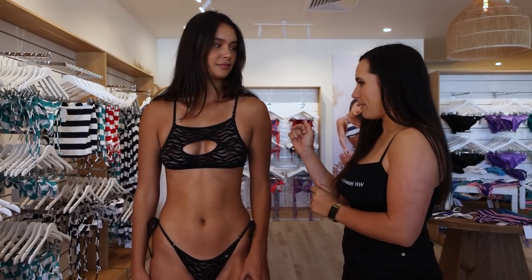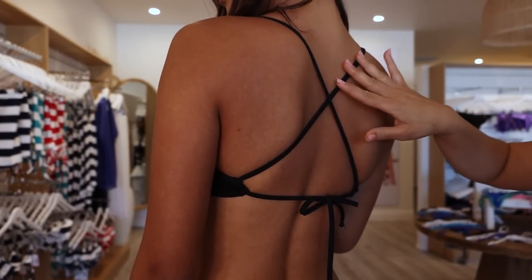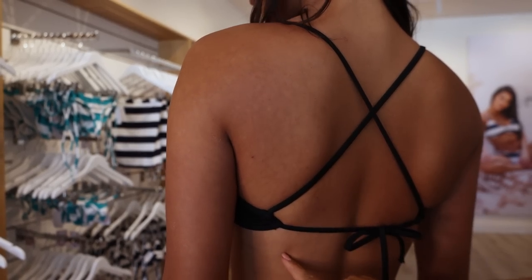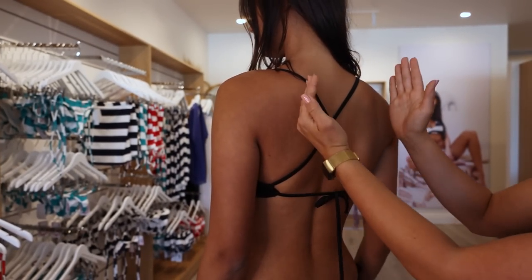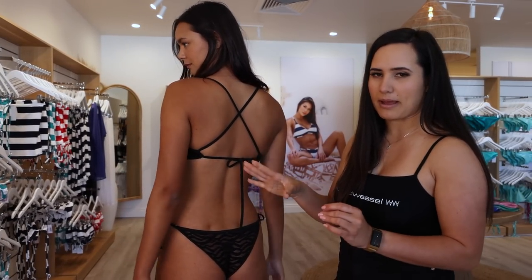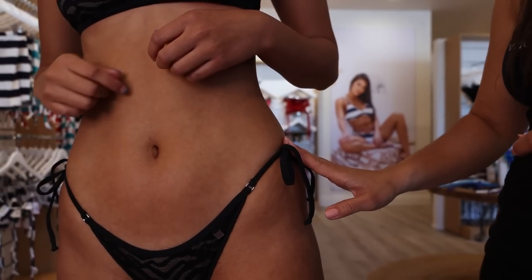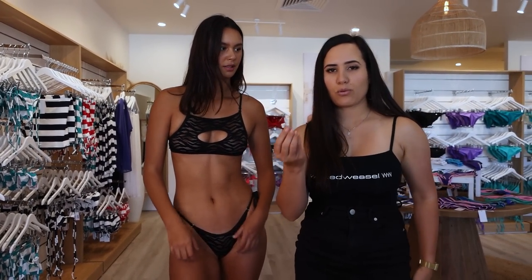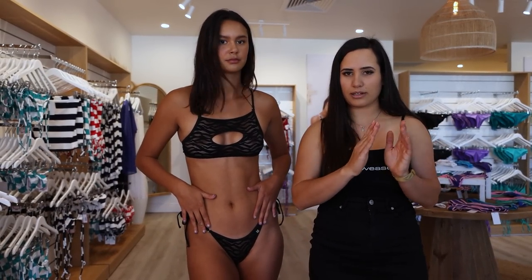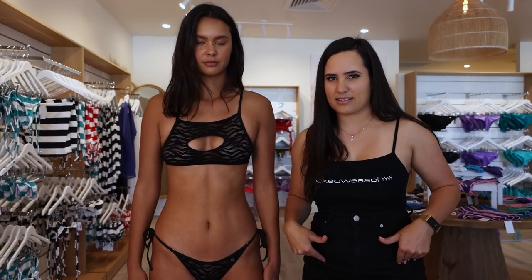Let's look at the back — it crosses over here, but if you wanted to you could change this style and have the straps go straight down for more of a square shape. The crossover is always flattering. It ties at the back so it's very adjustable regardless of bust size. The tie sides are a great addition — you can fit it to your size. If you like a smaller panel you can size down but adjust with the straps, and if you prefer a bigger panel you can tie the sides nice and tight. That's what makes the tie sides so versatile.